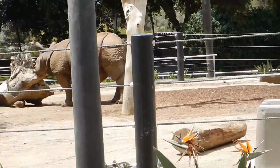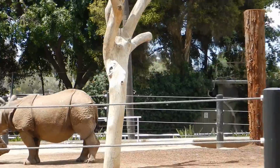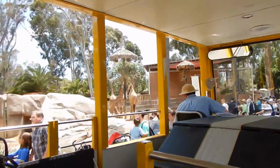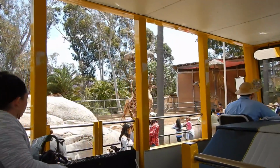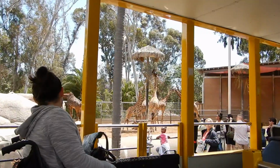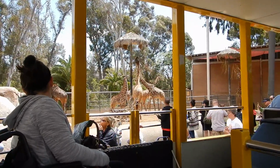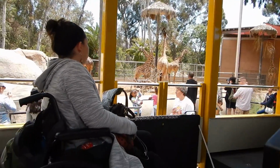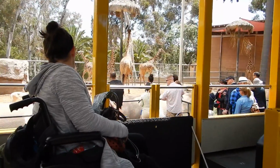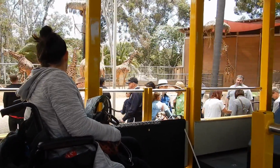Coming up on our left-hand side, our Masai giraffe. And we have 2 youngsters that were born here. We got a little boy, Obi. He's going to be the smaller one of the 2. He's sitting down in the middle of the group here next to his big sister. Obi, when he was born on December 13th, was rather short for a giraffe. He was only 5'3", weighing approximately 117 pounds.